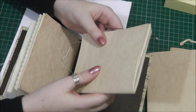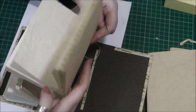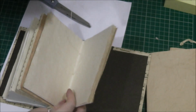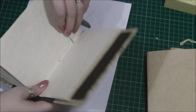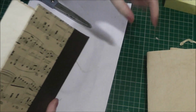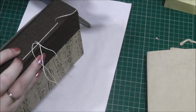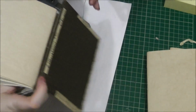So it's come out through the middle hole of the spine, and I'm just taking my next signature, open it up in the middle, and putting it through the middle hole of the signature, pulling the thread up through, and again making sure it's taut. And I'm going up through the top hole. Again, you can go through the bottom hole first if you wish, it doesn't matter. So go through the top hole and the corresponding hole in the spine, and pull that taut. Just making sure the threads are pulled tight. And I'm skipping the middle hole and going straight down to the bottom. If I can hold the book, that is.